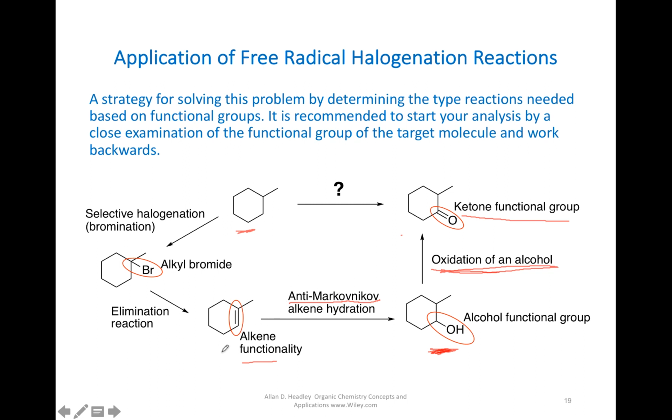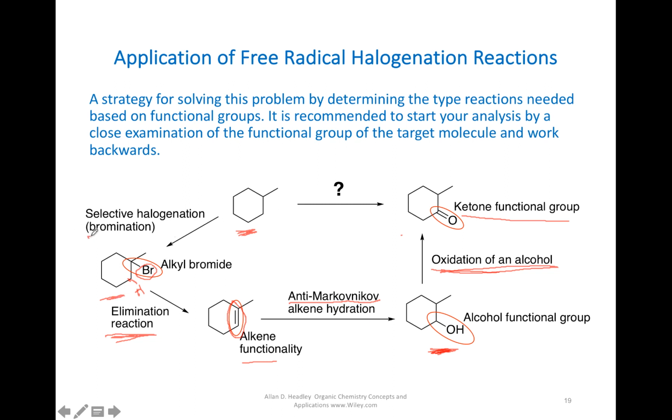The next question you'd ask yourself is, how do I make alkenes? You make alkenes by elimination reaction. So if you had a bromine here, and of course hydrogen is here, you can make this as your alkene right here. This of course is not your starting material. So how do you go from this to this?